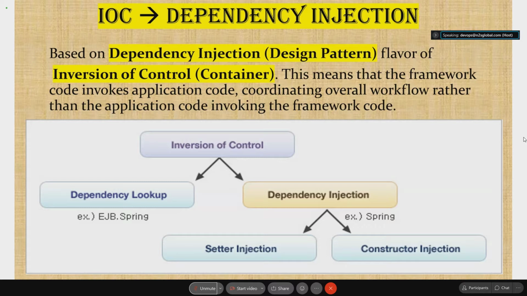He can take a copy of my logic and use it. That's dependency injection. What is your dependency? What do you want? Take it directly. You don't need to create the logic from your end. It is already available. Take it directly. How are you going to take it? Either using a setter method or using a constructor overloading, which we have already seen.